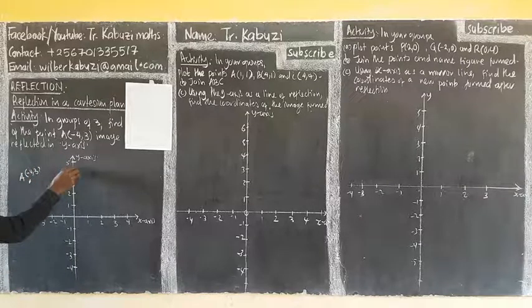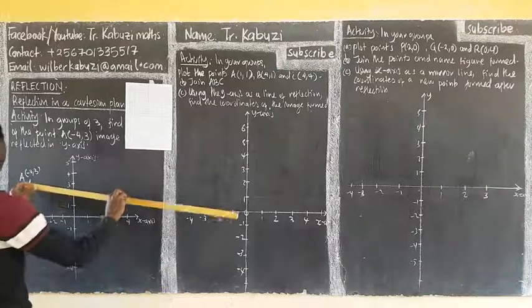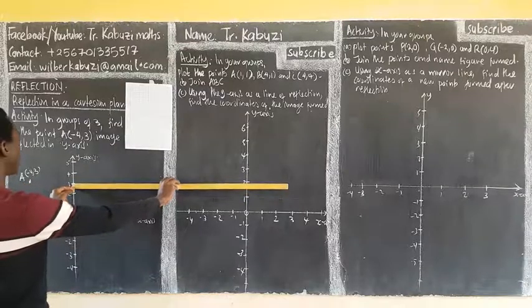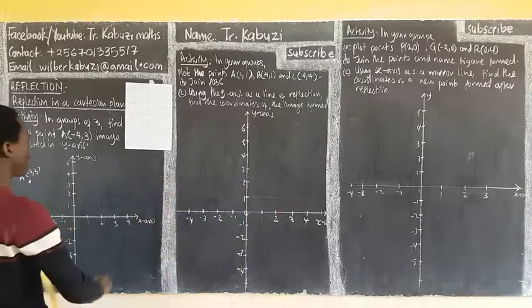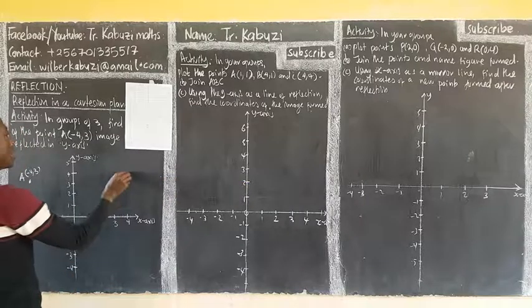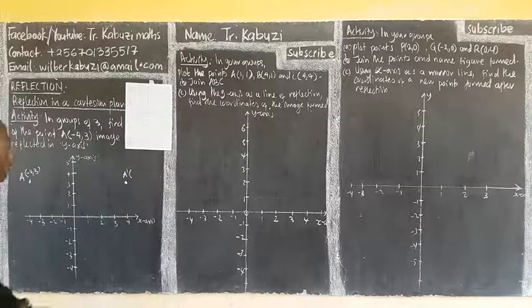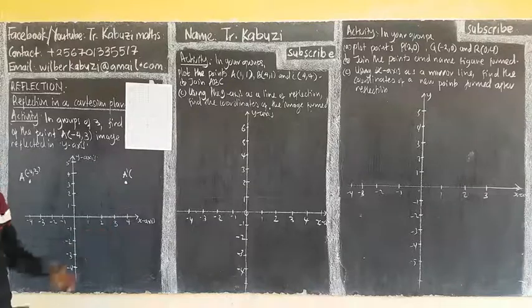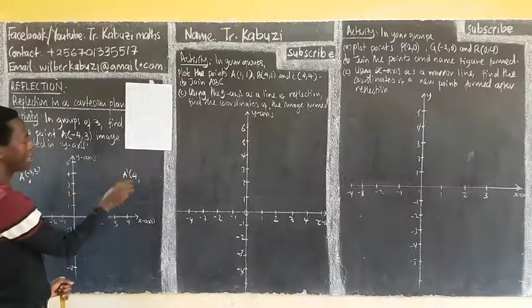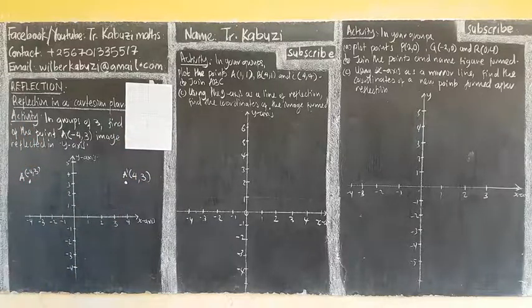So this one is going to act as our mirror. So now we say the distance from here up to here is the same as the distance of the object. So it's going to be here. So this is going to be our A line. Can you read the coordinates? The x here is 4, then the y is 3. So that's why they are adding A. But please illustrate.